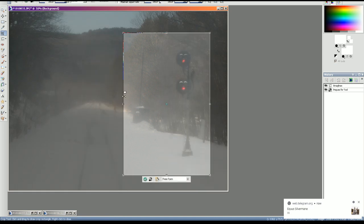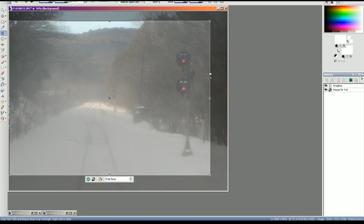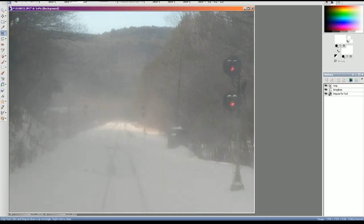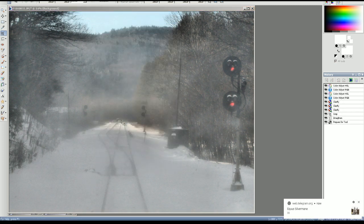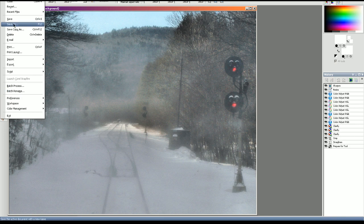So I'm going to give a quick cut. And a lot of this, like I said, is blowing snow. That was causing a lot of the problems for me trying to get pictures out the back. There we go. So there's actually a lot of good content here. Just filter that stuff out, try to get some of the saturation back, decrease the amount of red, do a resize and a sharpen. There we go. CP123.